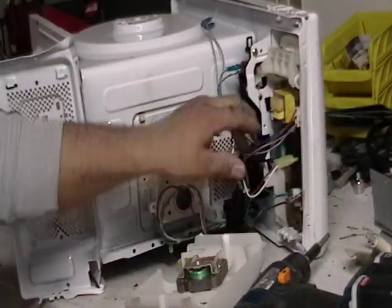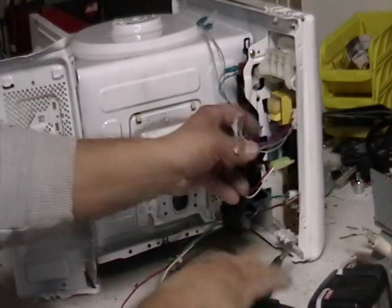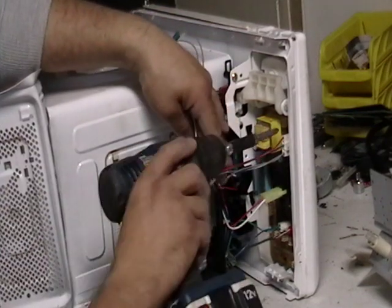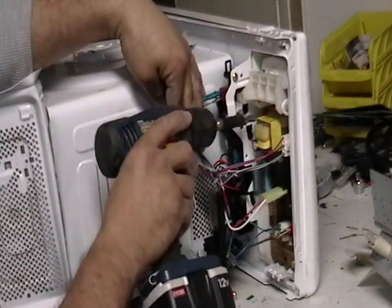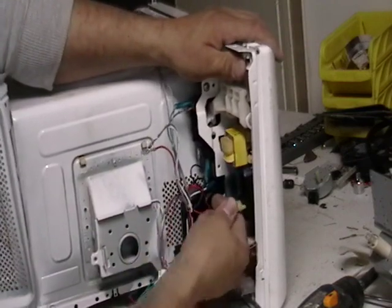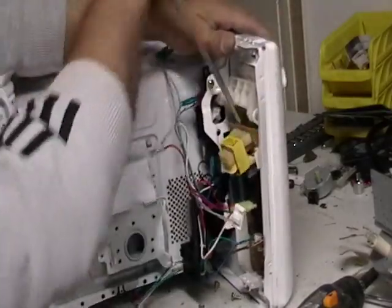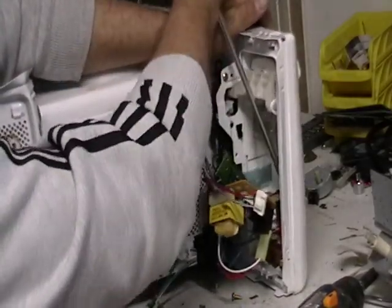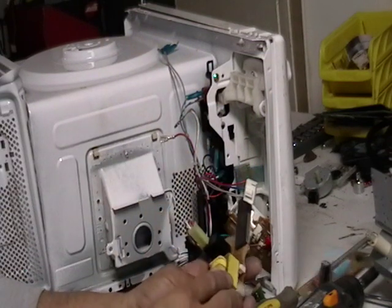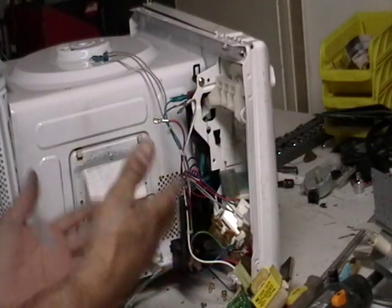As you can see, all the wiring in here — in there you can see there is some board, and I'm going to try to get the board out. Usually that takes a little time when you're trying to do it correctly without using other types of tools. I like to use sometimes a screw driver because they clip it in there really good. I screwed up the board, but it's okay because they'll still take this low-grade board as is. There's a little transformer there — definitely keep that. And any other wiring, anything in there, just scrap it.